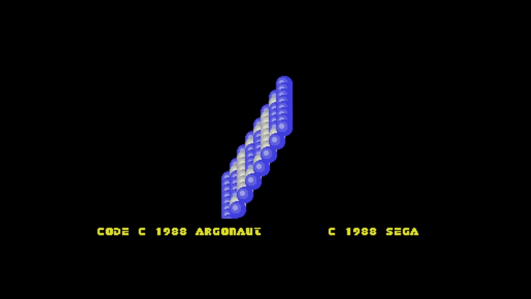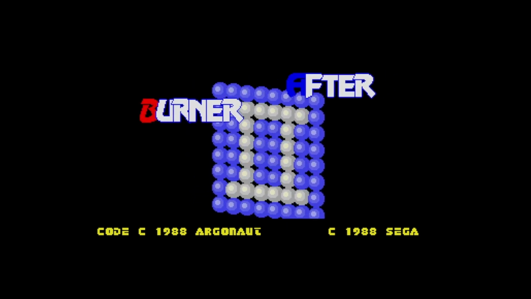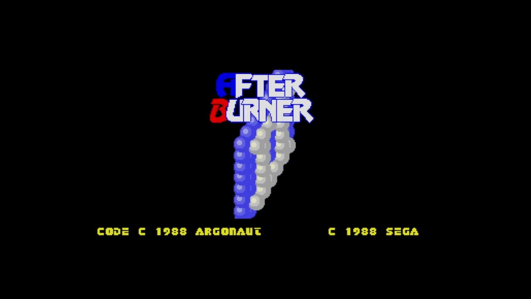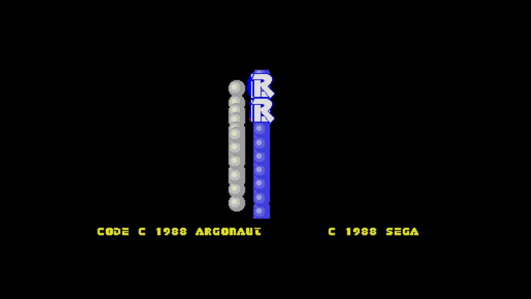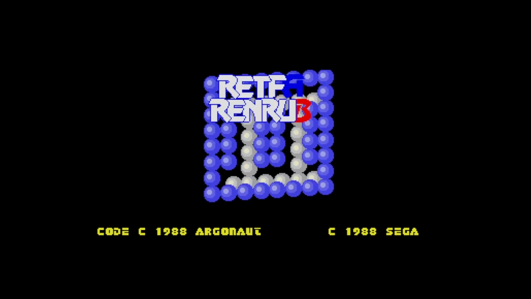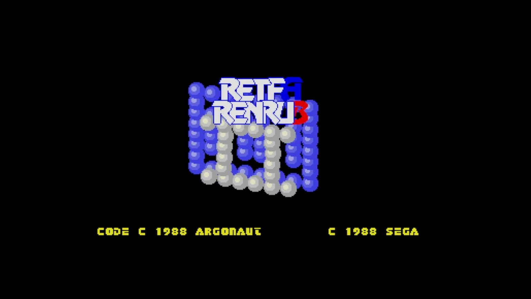Now today's game is Afterburner for the Atari ST. So this is 1988, Argonaut. Is that the same people who made Starwing or Star Fox on the SNES? Not quite sure. 1988, Sega. So let's start the game.